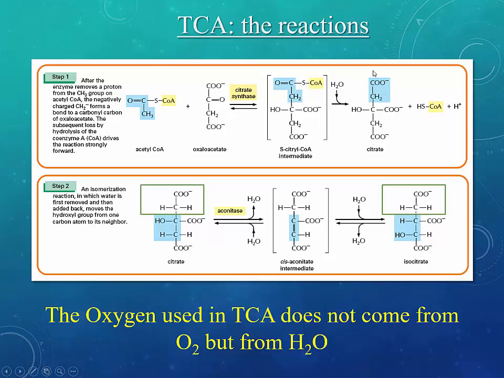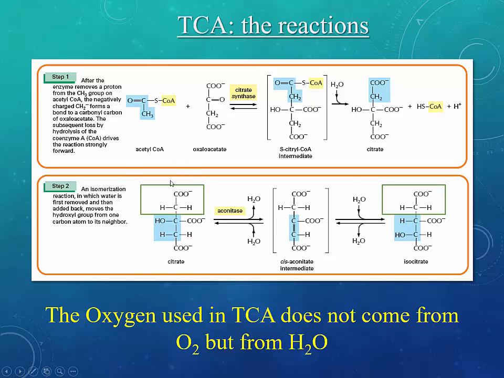Now notice these are the carbons from the acetyl-CoA, and I'm going to go ahead and highlight these carbons throughout the rest of these reactions so that you can see the CO2 does not come from the acetyl-CoA. So acetyl-CoA combines with oxaloacetate, we get a citryl-CoA intermediate, we're going to add a little water, so this is a hydration, and we get citrate. Okay, so you can see we lose that double bond. There's our hydration. So we get citrate, and we release CoA in the process. So some of the energy from this is going to come from the CoA thioester bond.